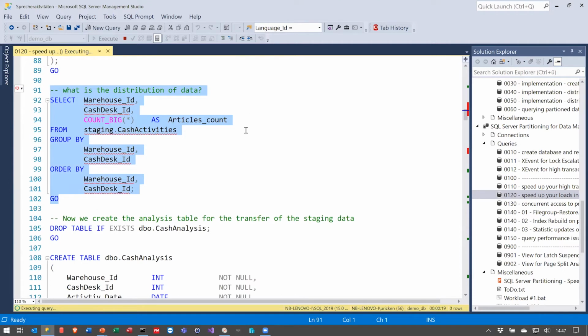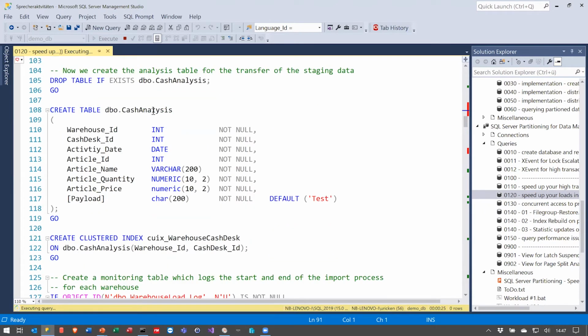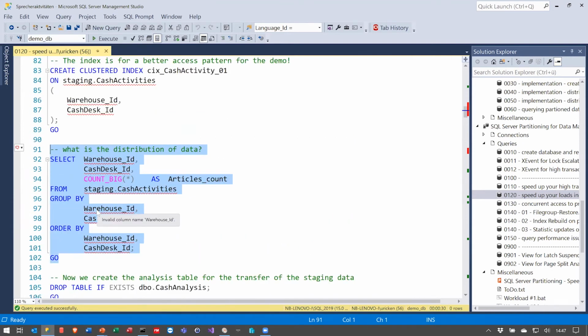In the meantime, it's executing. Forget about this. Okay. In the meantime, I will have a table called cache analysis. This cache analysis represents my data warehouse, so my data warehouse table. And you see that here I have a payload of 200 characters on top of it.